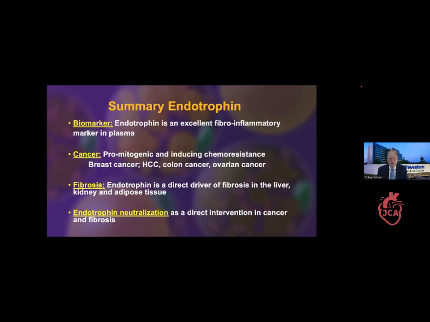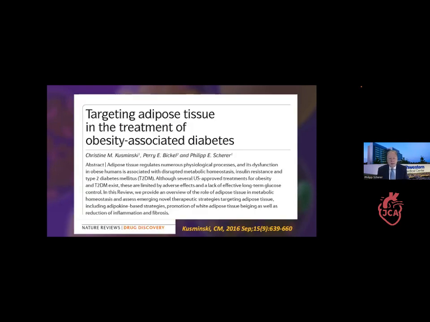So very promising overall. Both as a biomarker, I think definitely I put endotrophin in terms of its future impact on par with adiponectin. I believe it's going to be an equally powerful marker and probably lend itself for interventions in both the cancer as well as, more importantly, in the fibrotic world. So we all appreciate that fibrosis is one of the big unmet needs out there. And as such, the neutralization of endotrophin bears great promise in the context of lowering and in some instances even reversing fibrotic states that are out there.